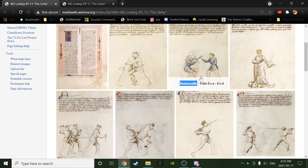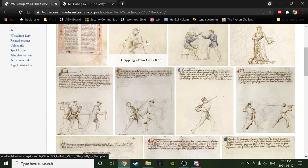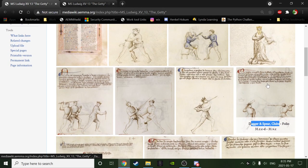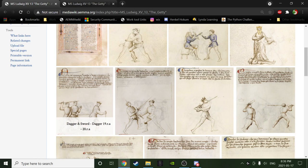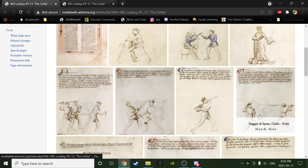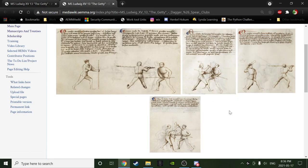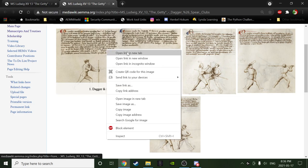I would say the Bastanocello section, the sword and dagger section, and the dagger and club section function as some transitionary places between what I see as the more main subjects of Abrazari, dagger, and swordsmanship. Because we've seen this pattern — or let's say we've seen transitionary sections before — it definitely makes a lot of sense. It's not surprising to have another transitionary section here, even though on the face of it this section looks a little bizarre. Let's just get into it and see what we're dealing with.